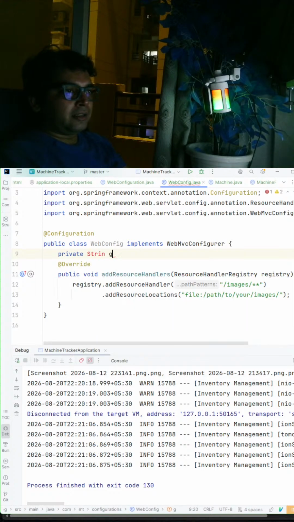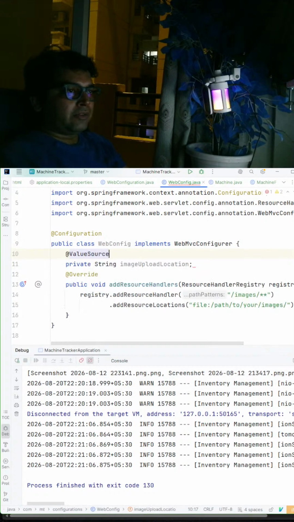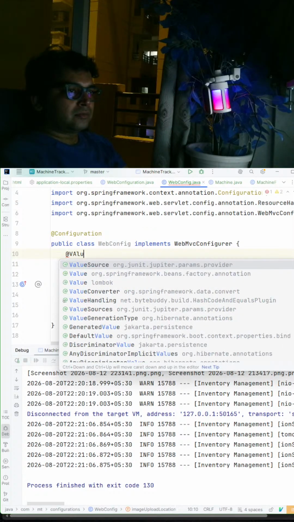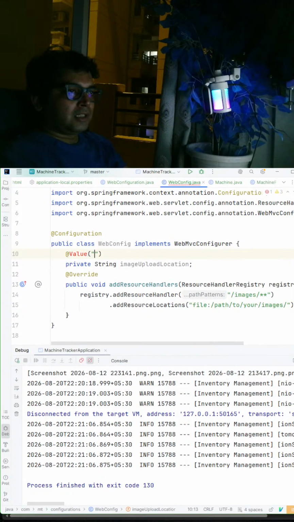Private String imageUploadLocation, @Value, and read it from file.upload.path. Import the class.